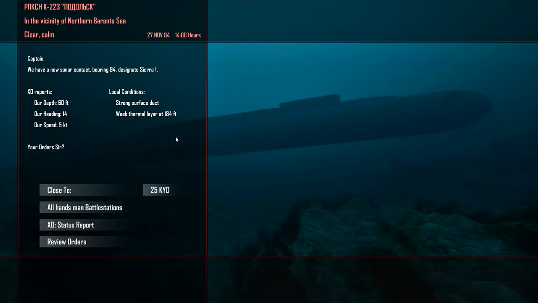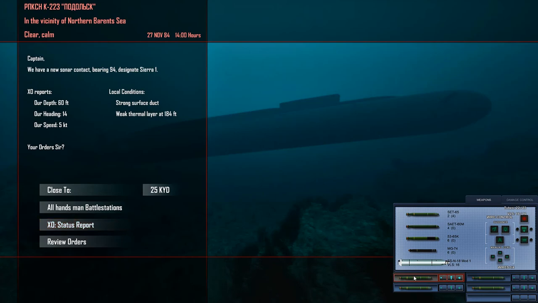Guys, welcome back. Welcome on board the Delta 3 SSBN K223 Podolsk. We are intercepting submarines with cruise missiles. And thankfully we have these decoys. Minimum distance. Here we go.